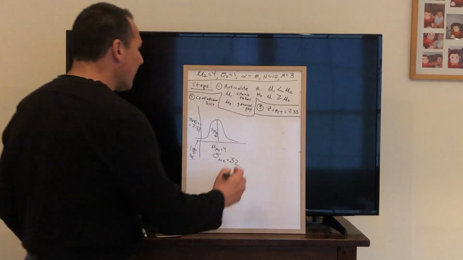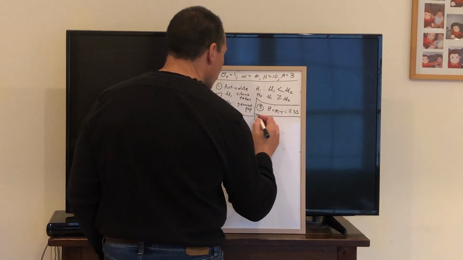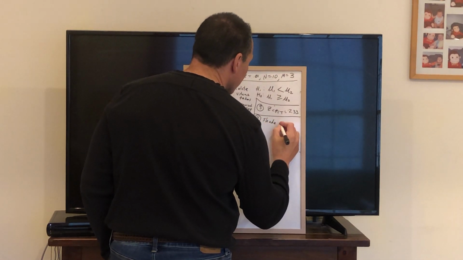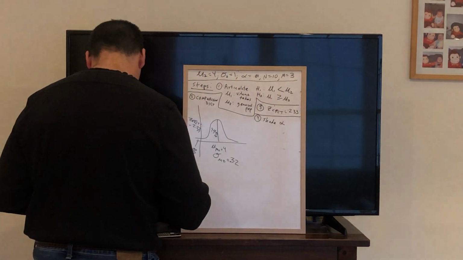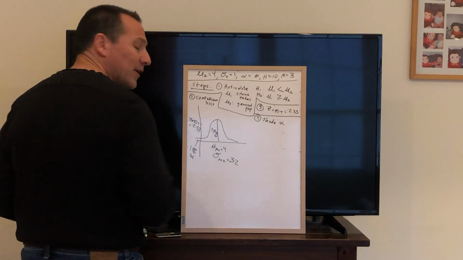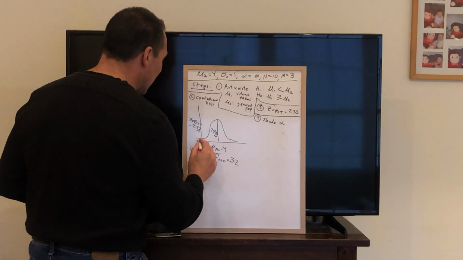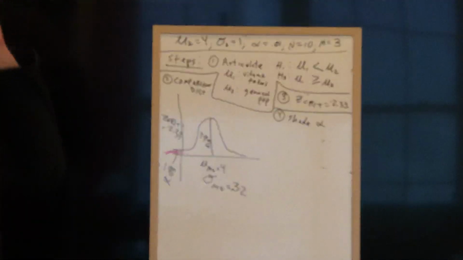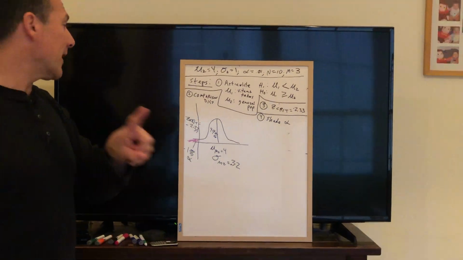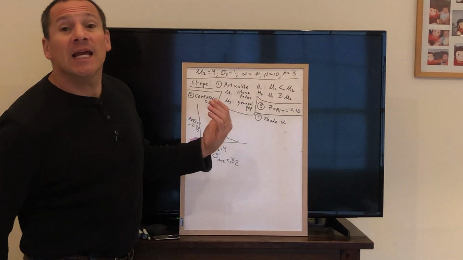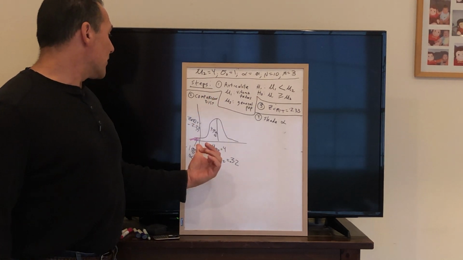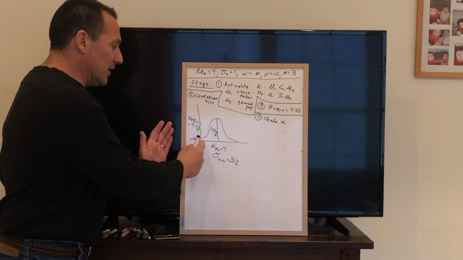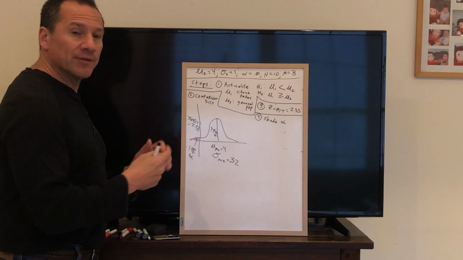Step 4. We're now going to do what I call shade the alpha region. I'm going to use my pink for that, kids. I'm going to shade the alpha region. If we were going to carry out the hypothesis test, which we're not, we would need to get a z obtained on this lower distribution so extreme that it was in this alpha region, this pink region.